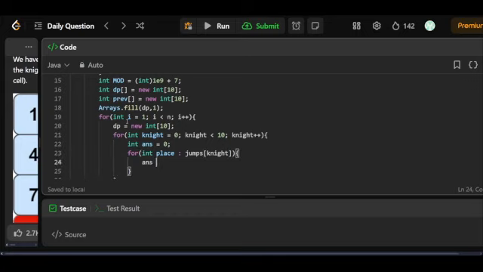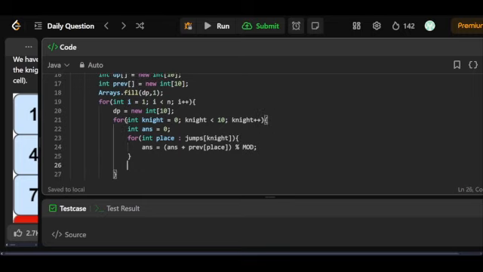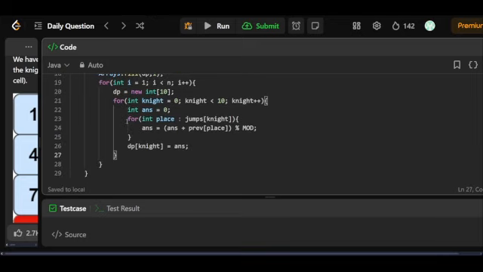Here I'll be doing answer equal to answer plus prev of place, mod, because I have to take the mod here. After this dp of night will be equal to my answer, and then I'll be setting my prev equal to my current dp.